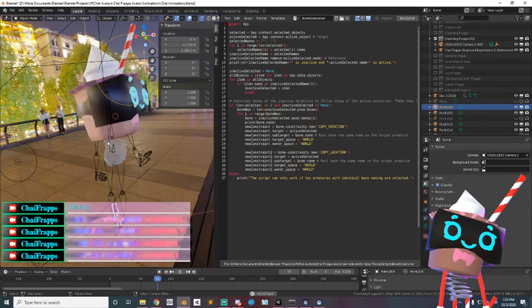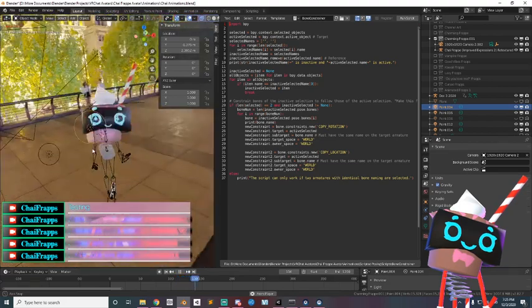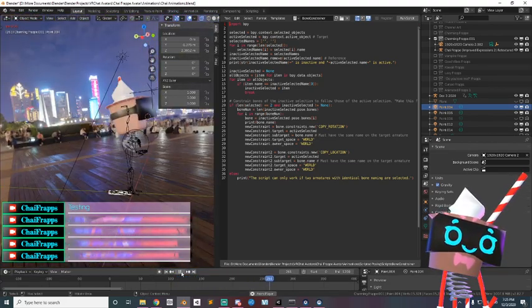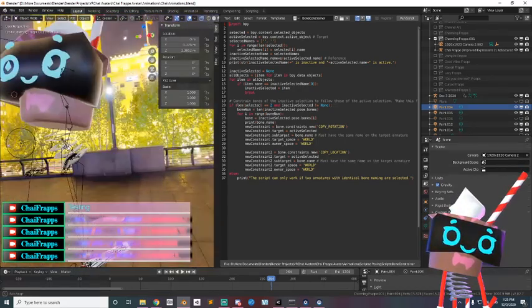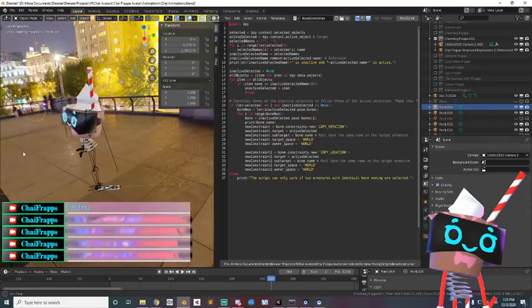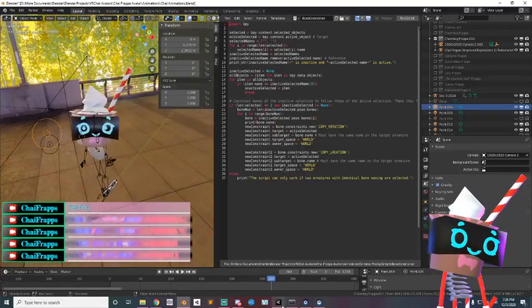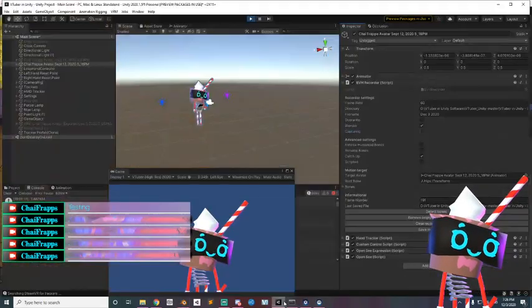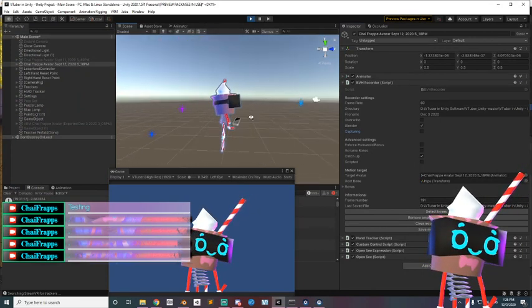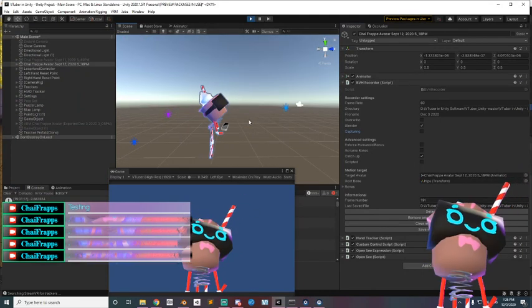So you can see the motion capture data is here. It's kind of weird, I don't think the pose is completely right. I'm gonna have to take a look at this. It's not quite right because in Unity I think it's not really hunched over like that. See, it's a lot more.